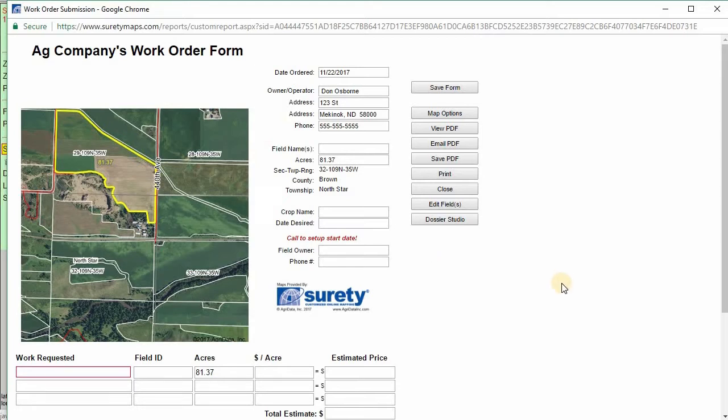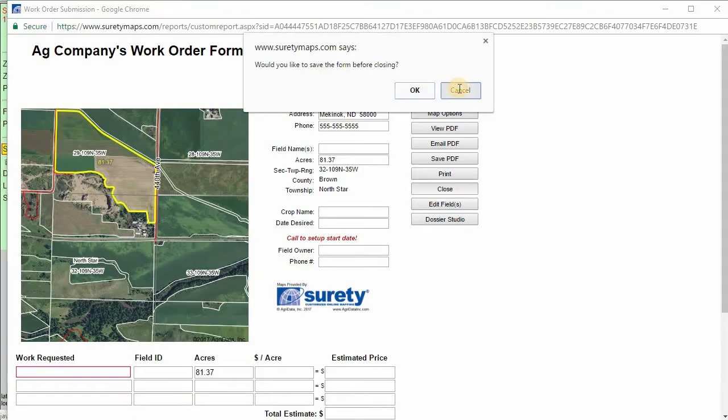You can do pretty much all the same functionality within a shared form as you would within just a standard form. With the required fields, we can set up an automatic emailing system, so then when they do submit a work order, it'll automatically shoot either you or whatever you designate for an email address the copy of the form or a notification. I'm going to close out here.